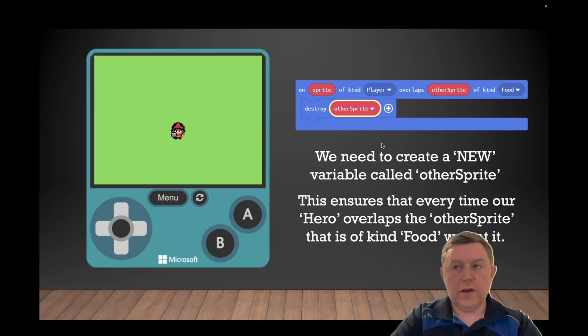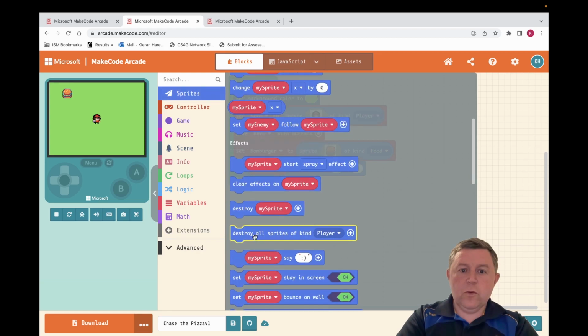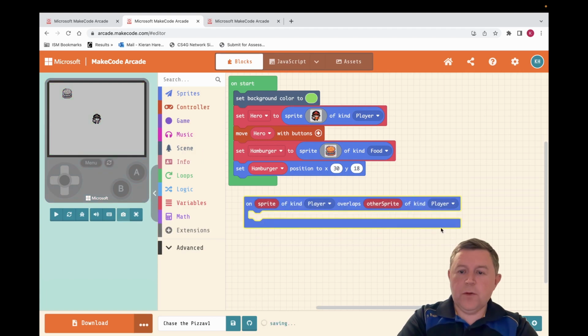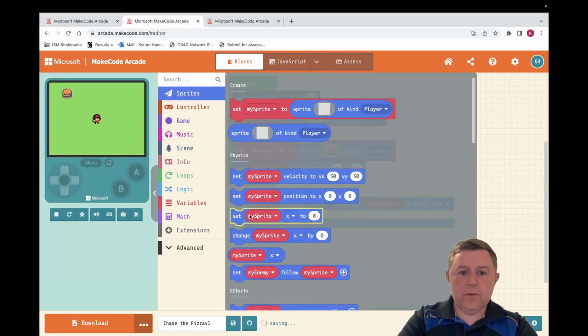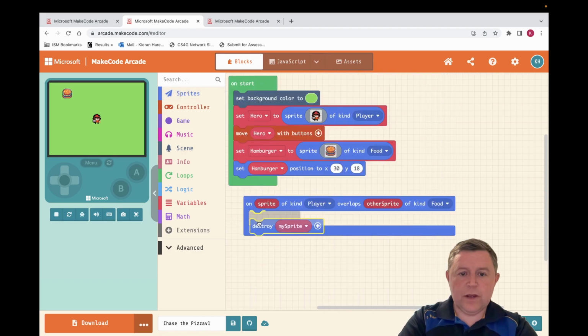Okay, so let's see, does that work, then? We're going to grab the sprites, and we need to go to overlap. I'm going to drop that in there. And we just need to change this side here to food. Then we're going to go to sprites again, and say effects, and it's going to be destroy my sprite.